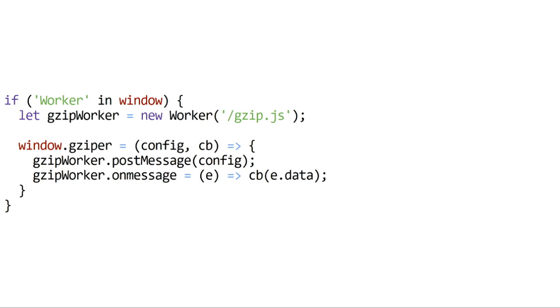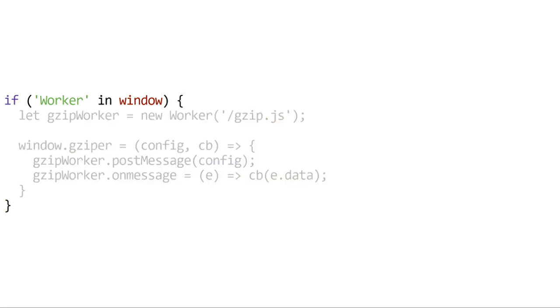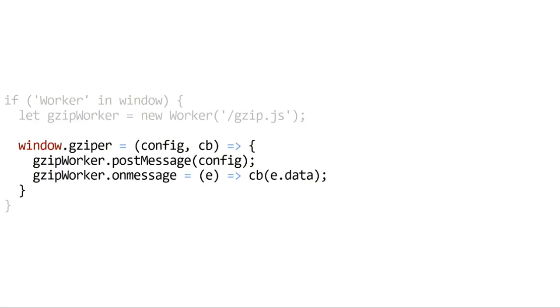So what we end up doing is we do a feature detection. We check to see if window.Worker exists. It's supported in most browsers today, but it's never a bad idea to support feature detection. And then after we do that, we will go ahead and call a new Worker object where we pass in the URL to an external file that represents a JavaScript implementation of the zlib compression library. And then we just set up a couple of listeners. So from our gzipper worker that we just created, we will create a postMessage interface where we'll be able to pass in the object that represents everything that's been checked off on the page. And then we will also set up an onmessage handler to be able to respond to the resulting gzip size that the web worker is able to calculate.